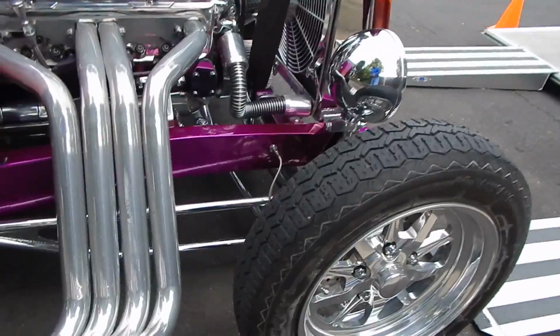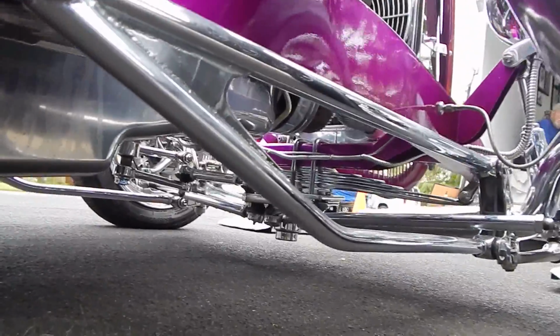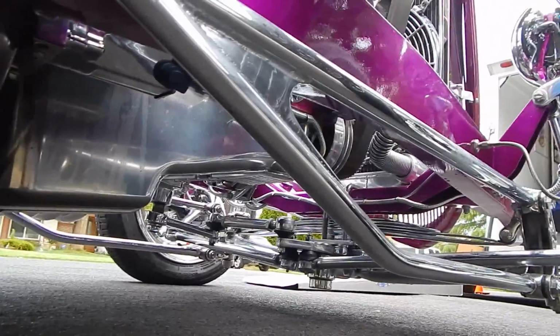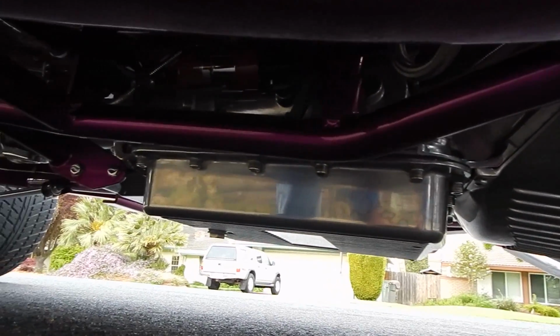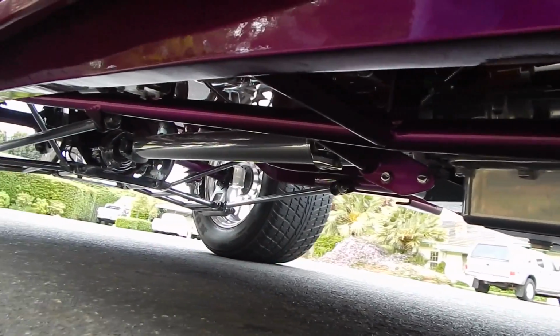The block itself's been all painted. We'll cover the engine here in just a minute. Custom made hairpins that are reinforced. It might be a little bit dusty from being in the trailer here in storage, but the car's going to run and drive here. We've covered that with you. 700R4. It's a fully polished transmission case, tubular structure on the frame itself.